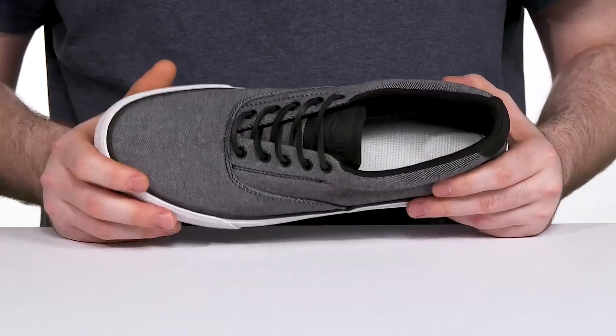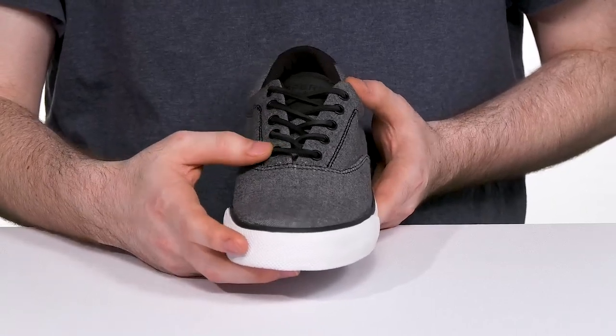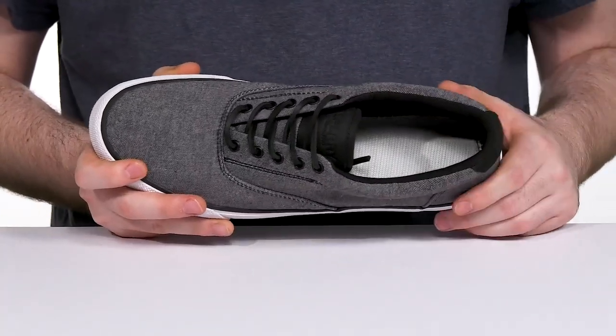It has an upper that's made with canvas with recycled polyester, while the easy lace-up provides a secure fit with rawhide material. It is customizable using the plastic eyelets, and the inner lining stays nice and cool with extra padding for support around the collar.